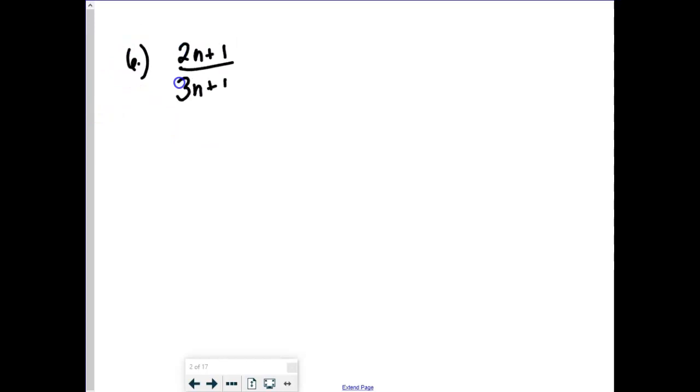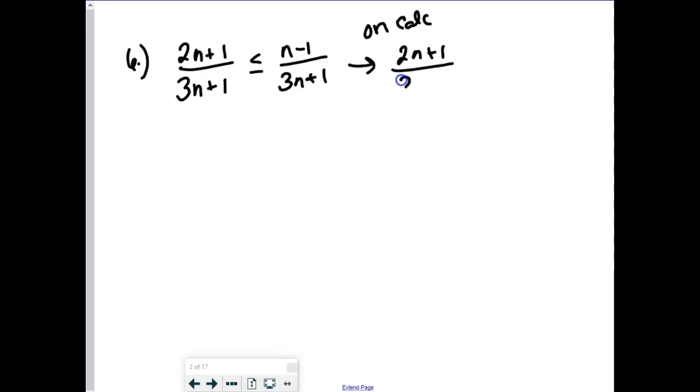And right now in the form it's in, I'm not ready for anything. I'm not even ready to type it. So before you reach for your calculator, you got to remember that it has to have 0 on one side before you even touch the calculator. And I would like you guys to use this version on your calculator, so I want you to type a 2n plus 1, everyone please type, over 3n plus 1. Make sure you're using parentheses. And then you're going to subtract that other term over.